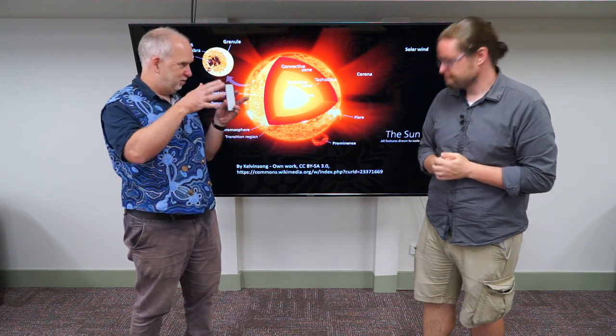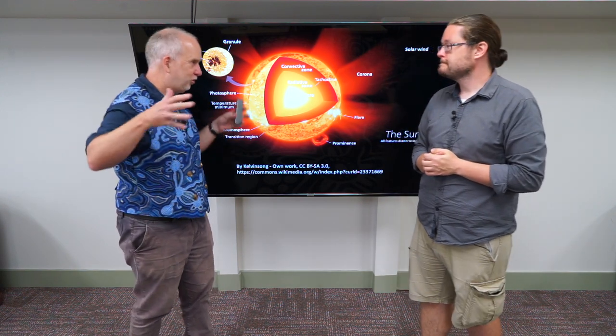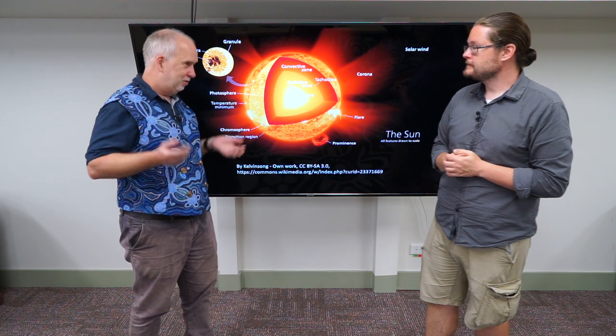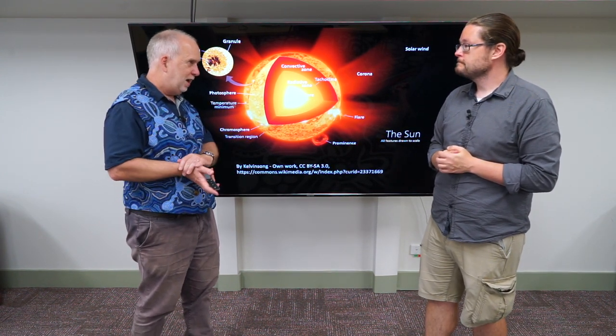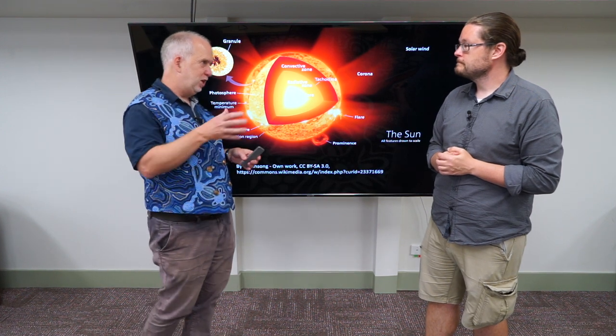Now we've talked about how we model the sun, how we have to make sure that everything is in balance, meet all these constraints, and we understand the nuclear physics. So we have pretty good models, we know they work today, and now we can put an age in and use them to work out how things are changing.